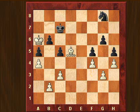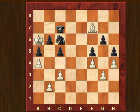But Fischer goes now with his bishop to d5, attacking the knight. The knight must go to e7 again, and here comes a waiting move. Bishop to c4, knight goes to c6, and then the bishop goes to f7, attacking the pawn on g6. Black still has his knight to defend it. He goes to e7. So it seems like black manages to defend all his pawns. The king can defend the pawn on b6, and the knight can defend the pawn on g6.